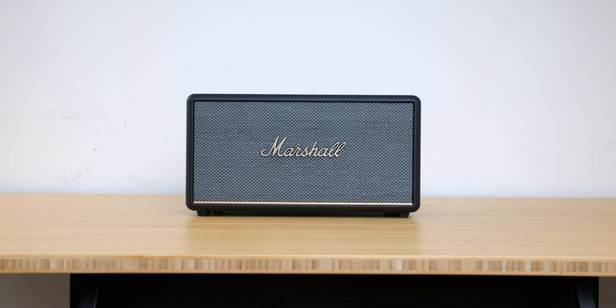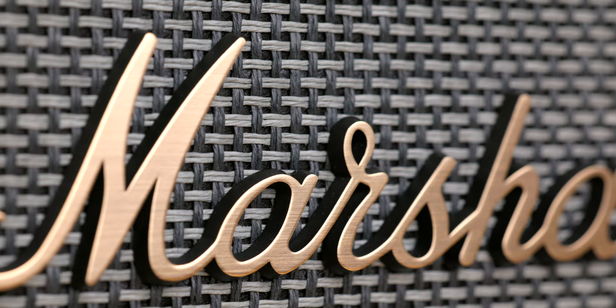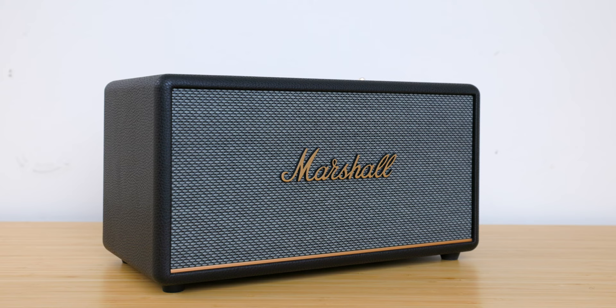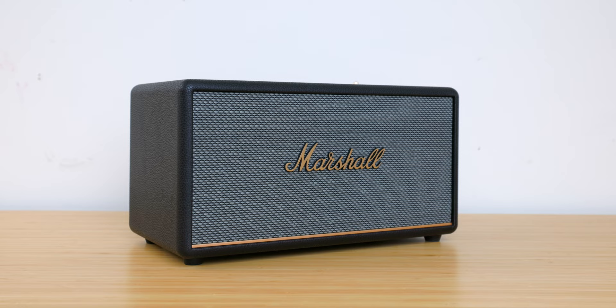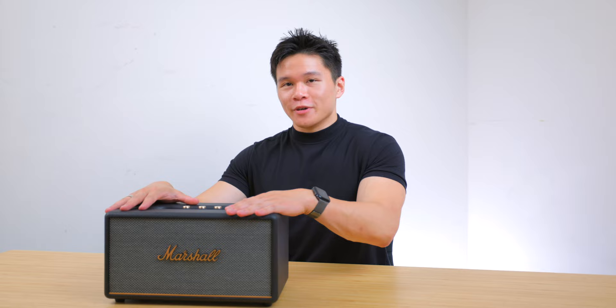Overall, this is a really solid speaker that just doesn't come with a lot of bells and whistles, but does what it's meant to do and does it well — which is look good and sound great. If you already have the older version of this speaker, I wouldn't really feel a need to go out and get this. But if you just want the newest thing from Marshall, it's not a bad option. Marshall is doing something a little bit different here and I like it. Let me know what you think in the comment section below, like if you liked it, sub if you loved it, and I'll catch you guys in the next one.